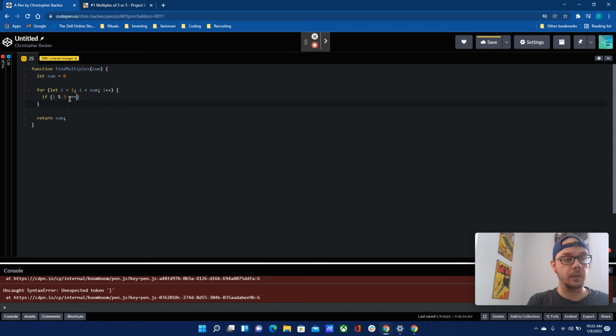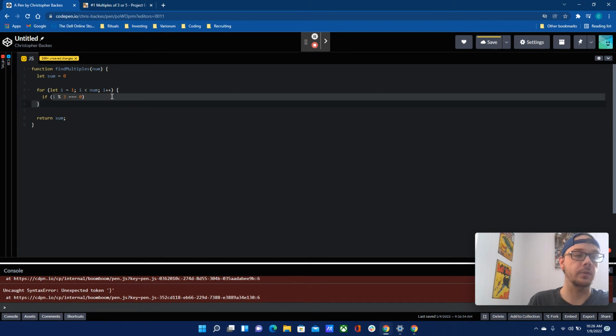So if the remainder is equal to 0, then we know that i is in fact divisible by 3 because the multiples of 3 give a remainder of 0. So 6 divided by 3, remainder 0. 7 divided by 3 gives a remainder of 1. So 7 returns false here, 6 returns true.